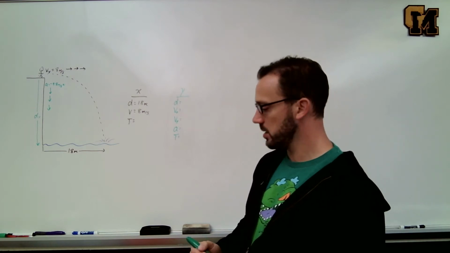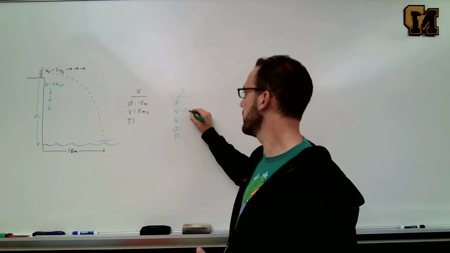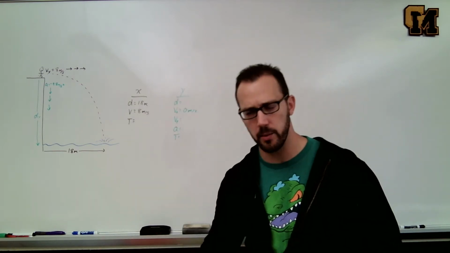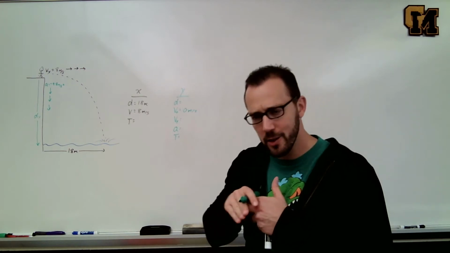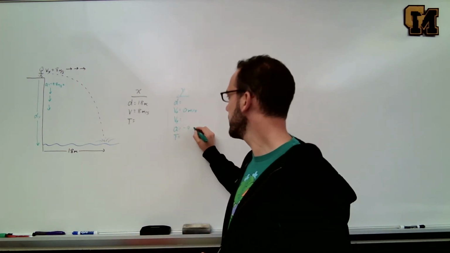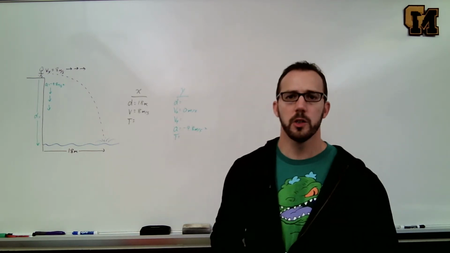Going up and down, I don't know the D, but I do know my initial velocity is 0 because I ran straight off the edge. There was no jumping up, there was no jumping down, which you can't really do. So you just ran straight ahead. The acceleration is negative 9.8 meters per second squared. So what are we trying to solve for?